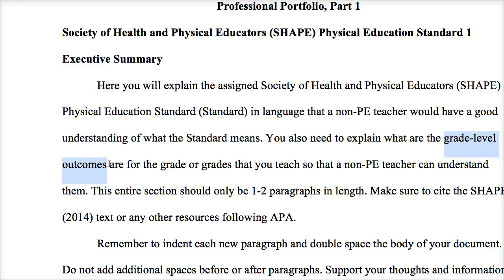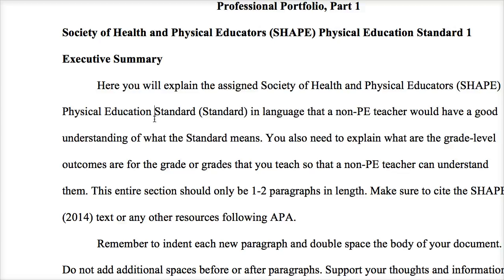Try to use language when you're describing any of the standards or the domains without using a lot of technical language. Try to keep it so the parents of your students or your athletes can understand the material.